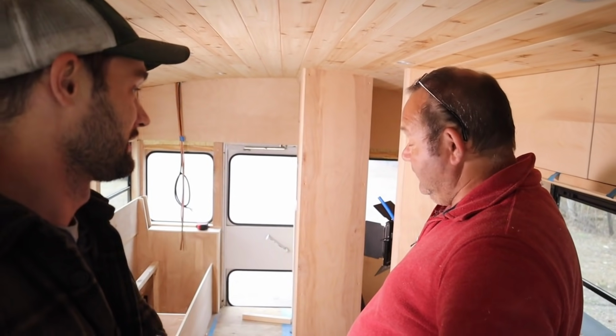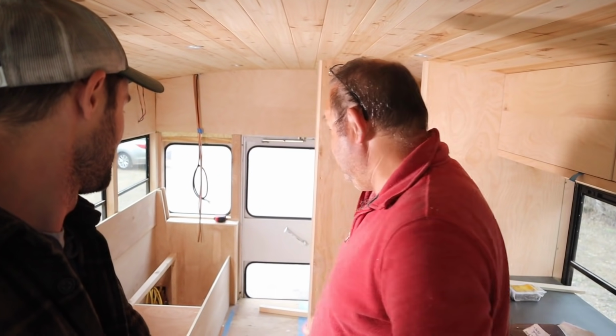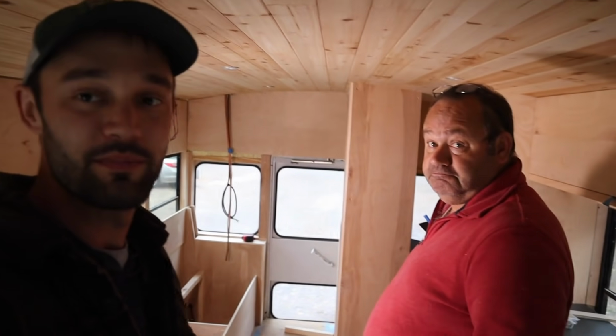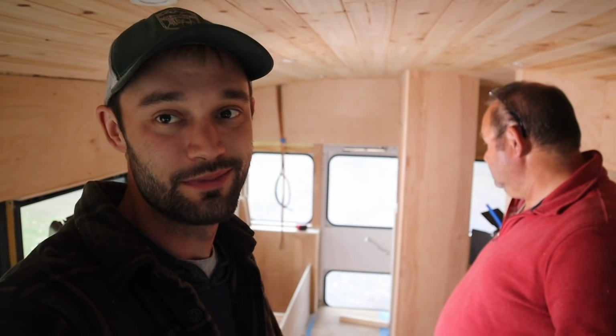I think it's looking good. I think it's looking great. It's going to be a very comfortable couch and a decent sized bed. Yeah, we just did the measurements. The bed's going to end up somewhere around 36 inches. It's a twin. Which isn't a huge bed, but it's not supposed to be massively huge.